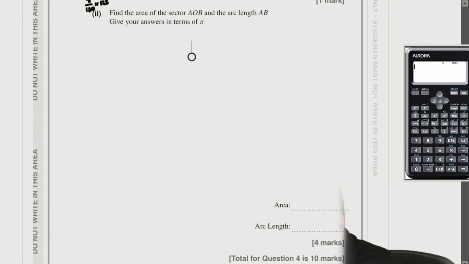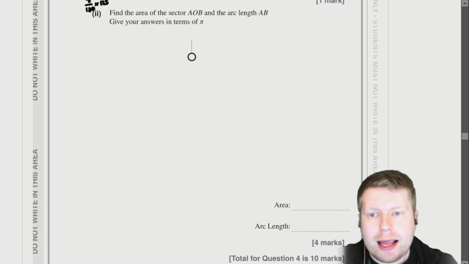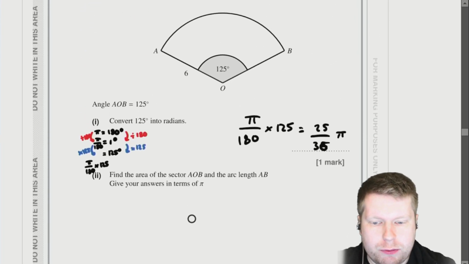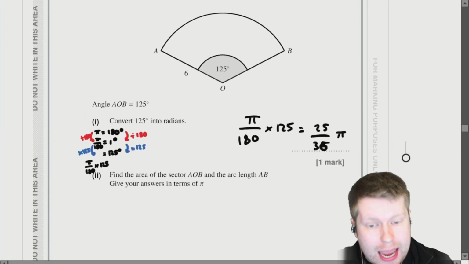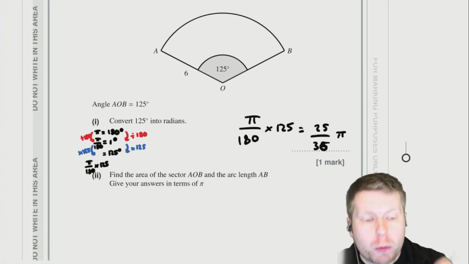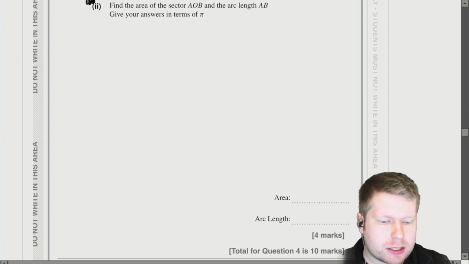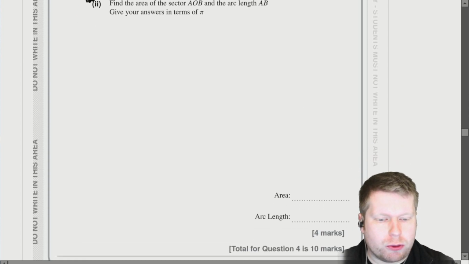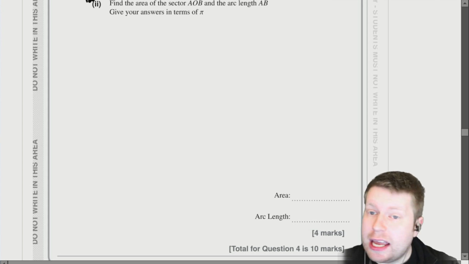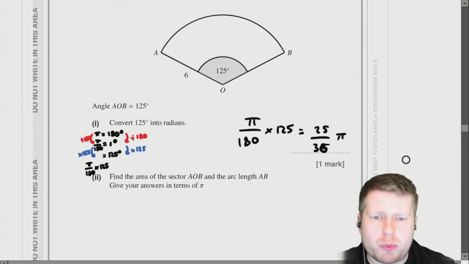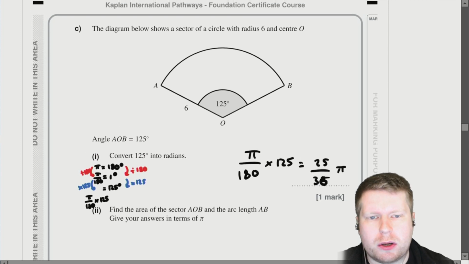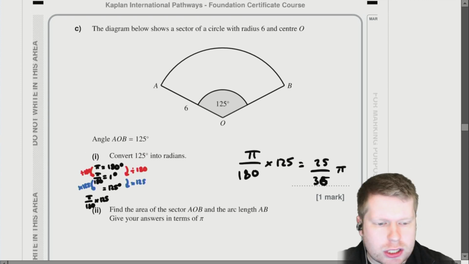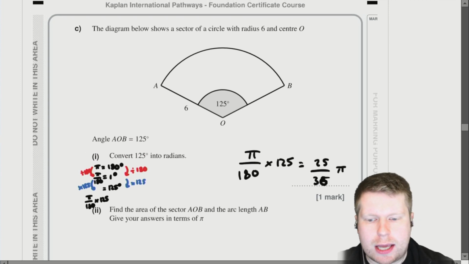Okay, and then for part 2 of question B, it says find the area of the sector. So again, find the area and the arc length. Really, really straightforward questions, which we have done so many of in class. And so I was really, really disappointed the fact that most people just left this question blank, which I don't really understand, or at least they only half attempted this question. It was worth 4 marks, and it was a standard question which everybody should have got because we've done so many questions like this in class. Again, just lack of revision, I think, just meant that people just didn't get this.